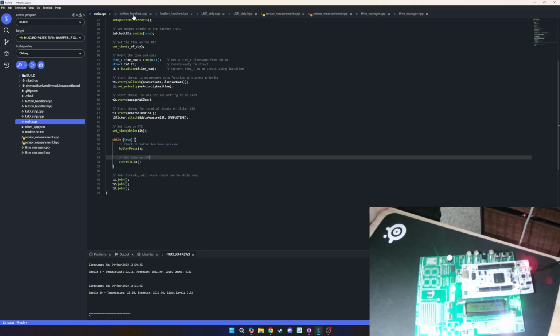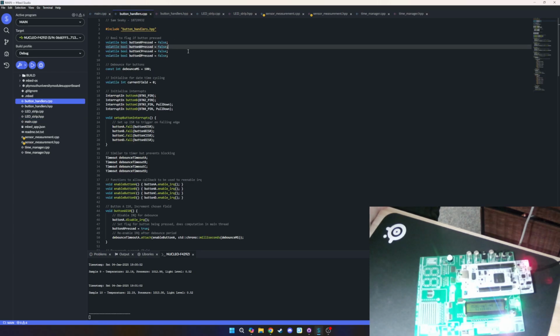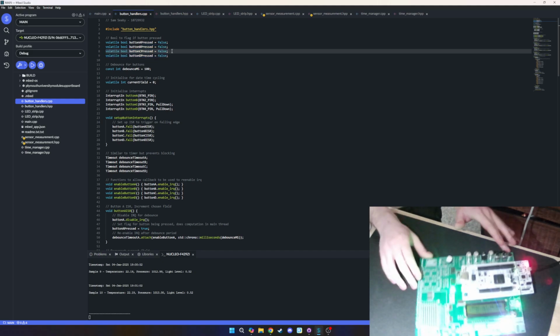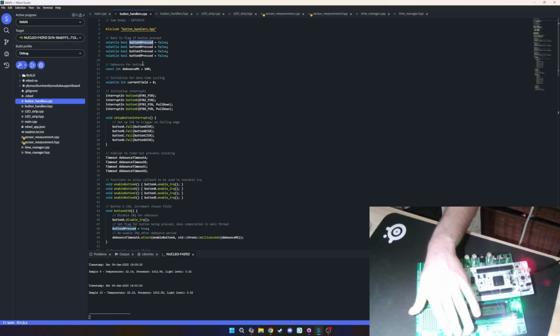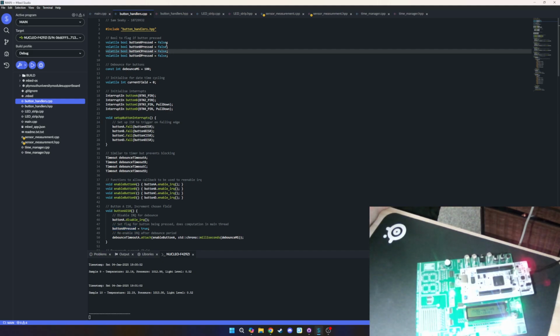The next script is going to be the buttons. These 4 variables here are just the flags for each button being pressed. I could have gone down the route of just having one flag, but in case you tried to hit 2 buttons at once, I thought that might have caused an issue, so I made it simple for me by having 4.